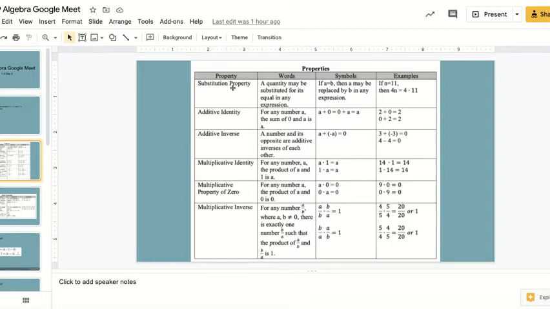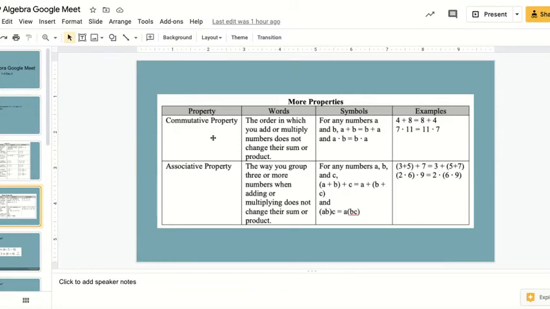Okay? The last one is substitution, and that is just like if Miss Conley had a substitute, the teacher's taking her place. They are equal, but you can replace or substitute it. So here if n equals 11, when I see n, I can replace or substitute it with 11. They are equal.